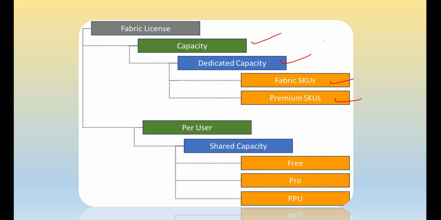And if you want to use a per user or per account basis, here the disadvantage is you have a shared capacity, but you have the option of free, pro, and PPUs. We will see how we can utilize the trial version or free version for each user for 2 months in the upcoming video for the practice when we jump to the practice sessions. But at a high level, Microsoft licensing has these options, so it's important to understand this.